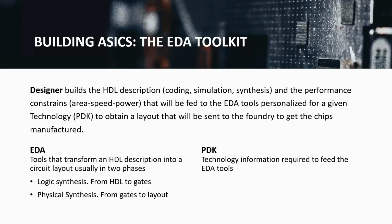So the main focus of this talk is actually building an EDA. So I'll start with that. Building ASICs, what's an EDA? The dream is where the designer just builds the HDL description, the hardware description language. That typically involves coding, simulation, synthesis, and performance constraints. So you've got area, speed, and power typically. All of these need to be fed into the EDA tools, and they need to be personalized for a particular platform technology, the PDK. This all converts into a layout, which is the final product, and that gets sent to the foundry, which gets you the chip made.